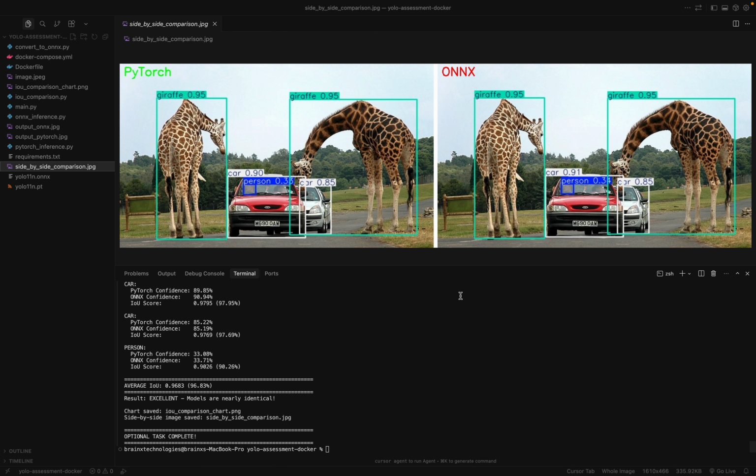I first predicted the accuracy on the PyTorch model, then I converted that PyTorch model to an ONNX model, and then I ran the ONNX model on the base image that you provided for testing. So this is the end of the assignment. I have also completed the optional part, and I have also explained that.